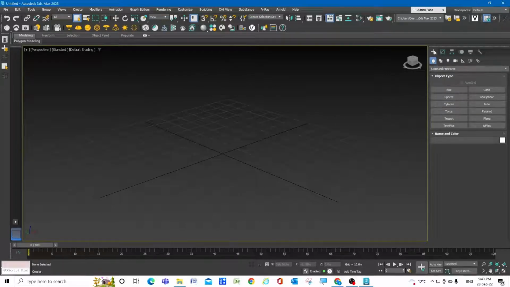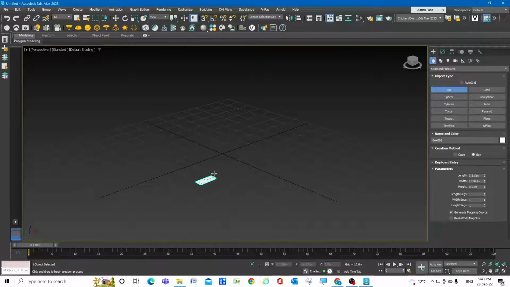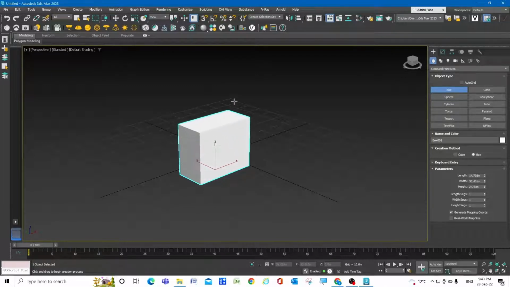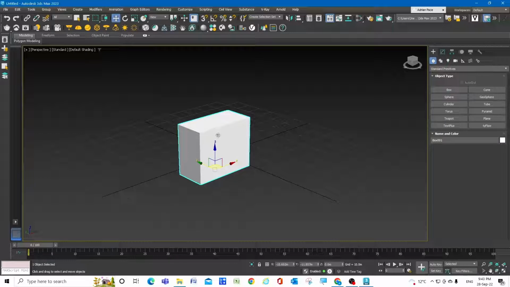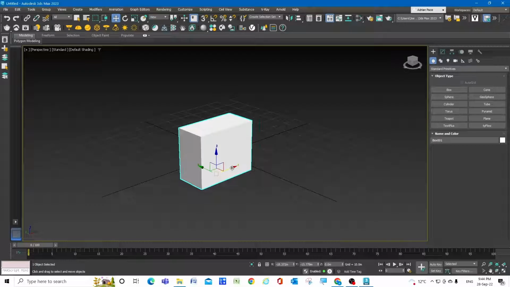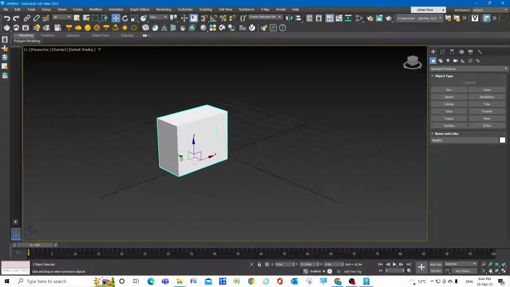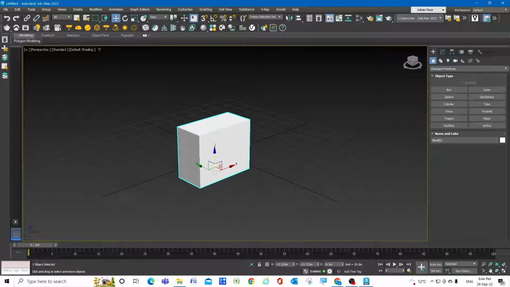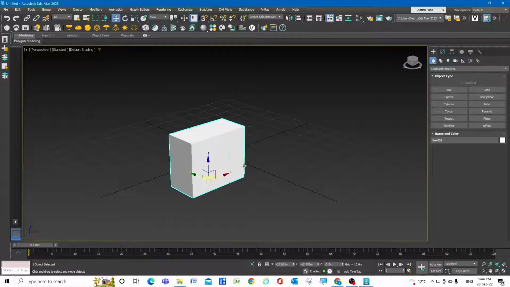So first thing, you want to go to the create tab across the top here, and now I've got standard primitive selected, so I can select the box, click and drag to create the size of the box, and once I let go I can also select the height. Once I click, that creates the shape. And if you want to move that box, you can click the select and move button up the top, and that's selected. You can move it around by just clicking and dragging, or you can use the move tool and move in the X, Y and Z axes, and also selecting the boxes here to move around.